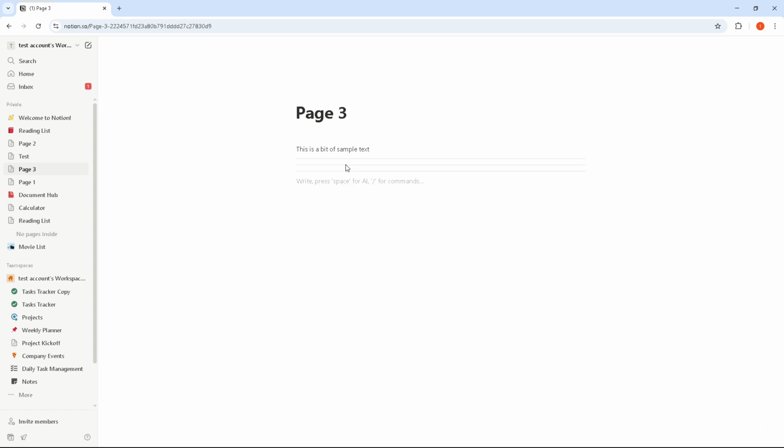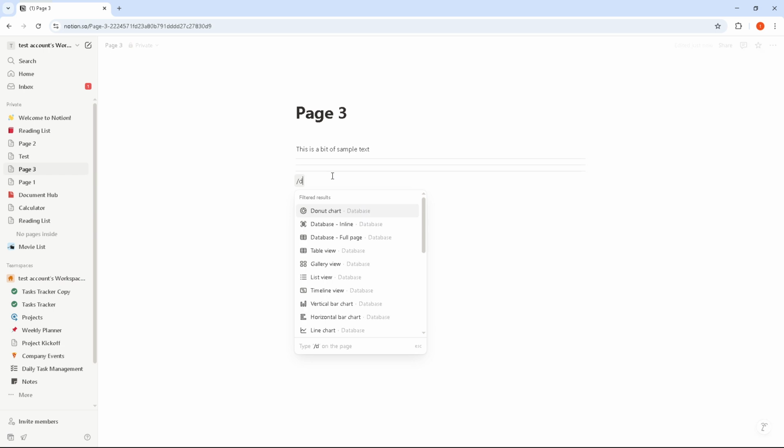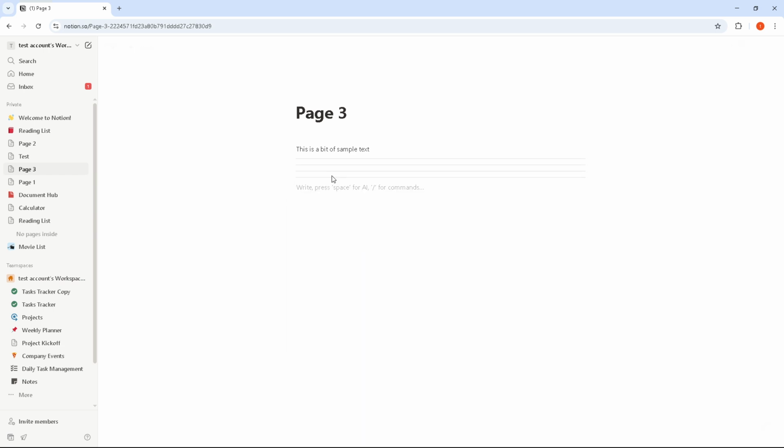If keyboard shortcuts aren't your thing, don't worry. Another quick method is using the slash command. In any new line, if you simply type a slash followed by the word divider and then press enter, you'll instantly add a horizontal line to your page. Using the slash command is generally a handy way to insert various blocks and features within Notion, so this might be a good technique to get used to if you like working from the keyboard.